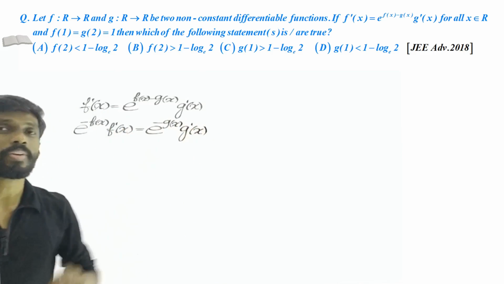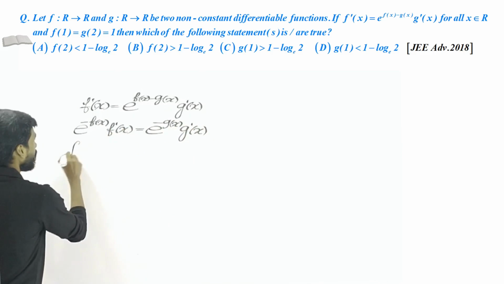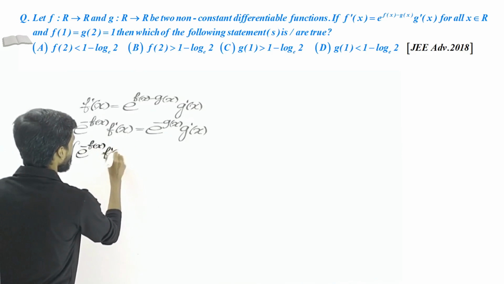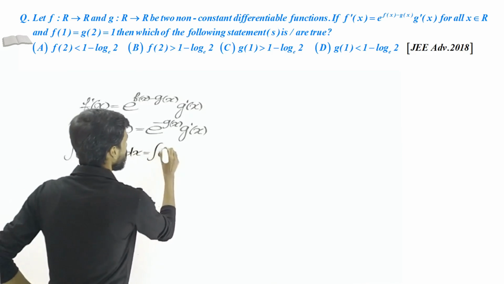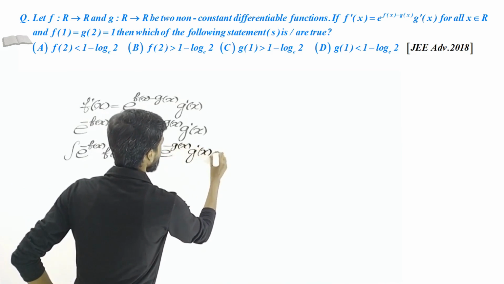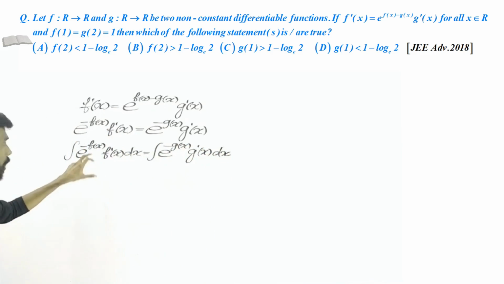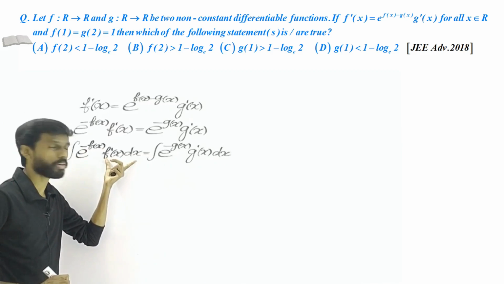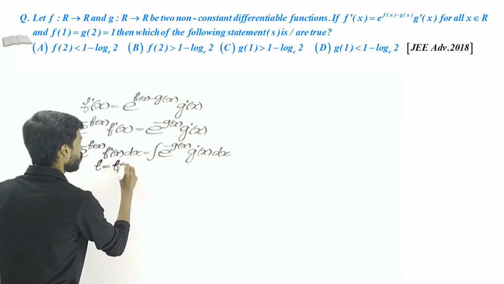Now what we do, so we will integrate both the sides, right? So integrate both the sides, so we will get integration of e to the power minus fx f dash x dx, so that equals integration of e to the power minus g of x g dash x dx. Alright, we're just integrating both the sides. Okay, now how will you do the integration? Simple substitution method. Let us take f of x to be t, so that its derivative will be f dash of x dx. So let us take t equal to f of x.